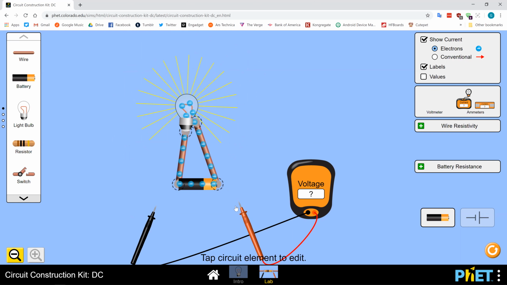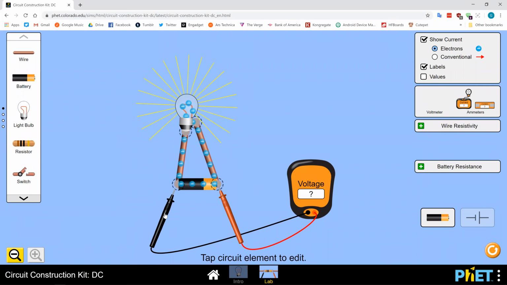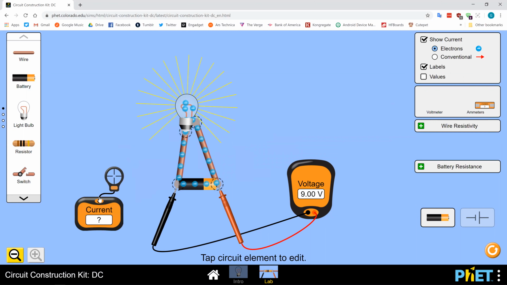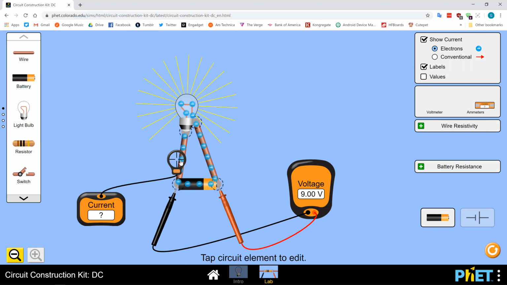Going to go ahead and keep this here so I can measure the voltage. And then there are 2 ammeters that you can use for this experiment. I'll show you how to use both. The easier one to use is this one, which is simulating a non-contact ammeter. For this one, all you need to do is put the crosshair over the wire that you're interested in. In this case, this is going to read that current directly. This is the simpler way if you just want to keep it simple and get through it quickly.